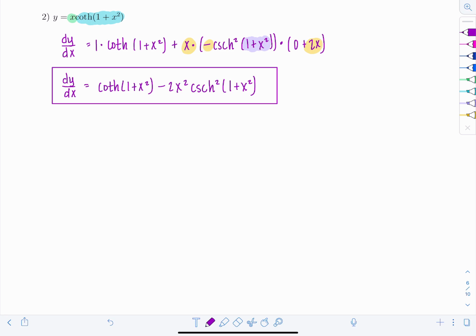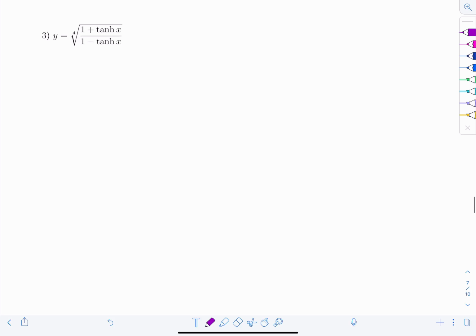Let's look at another one. Maybe one more spicy one, huh? We've got y equals the 4th root of (1 plus tanh x) over (1 minus tanh x). Ooh, okay. So dy/dx, remember this is everything raised to the 1/4 power, right? So you're going to bring the 1/4 down in the front. Write your blank parentheses first and subtract 1 from the exponent so you don't forget. I can't tell you how many times students forget to make that a negative 3/4. Then rewrite what was inside. Don't touch it. 1 plus tanh x over 1 minus tanh x.